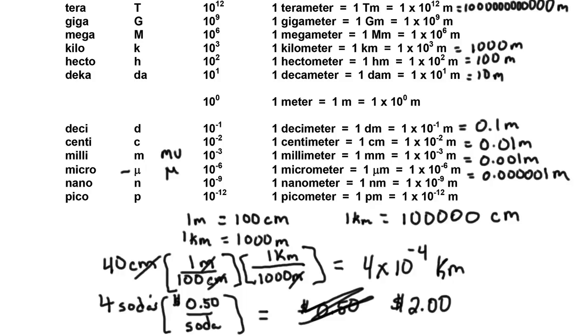These two problems are using this conversion factor, this equality. That's exactly what these are. Equalities. 1 kilometer is equal to 1,000 meters. 50 cents is 1 soda. All you're doing is using conversion factors from one form to another. So you'll need to practice those and make sure that you're able to convert from one part of the metric system to the other. That'll be on part of your homework, so you'll see how that gets done.